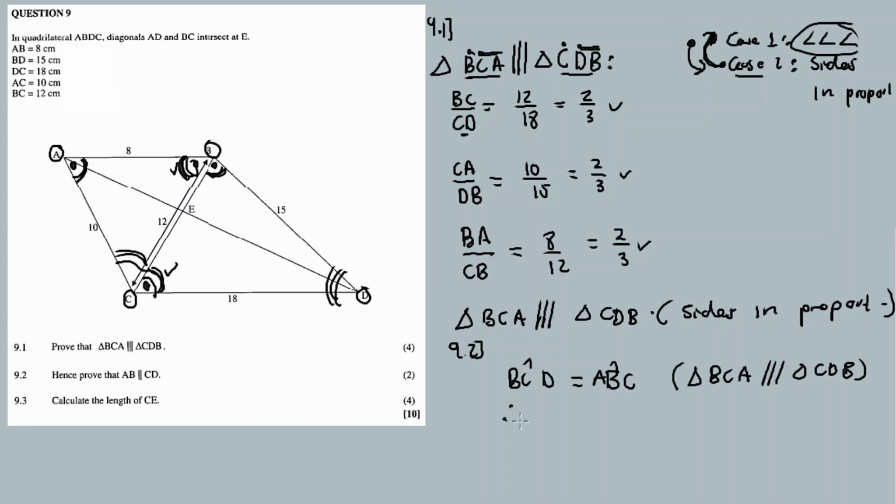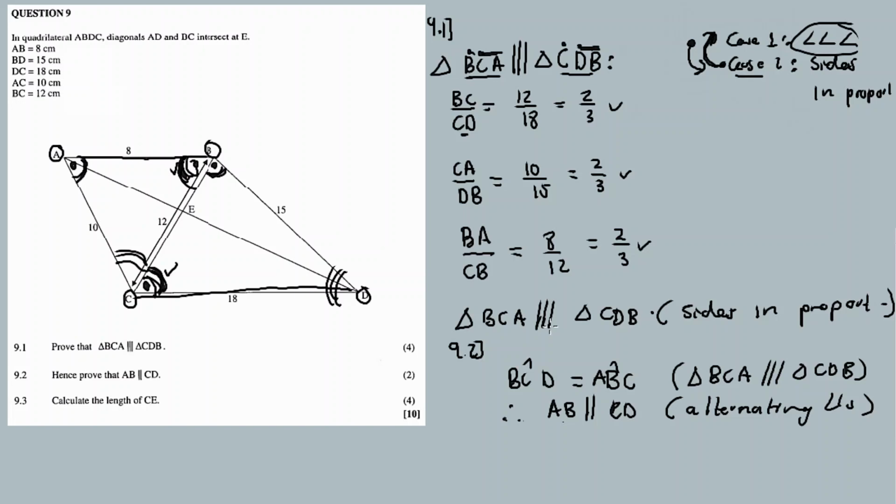Therefore, if that's the case, it means that these angles are equal. And if they are equal, that makes line AB parallel to CD. Because we have the angles are alternating angles. So these lines are parallel. Since the angle is equal to this one, the line will be parallel to this line because these angles are also alternating with each other.